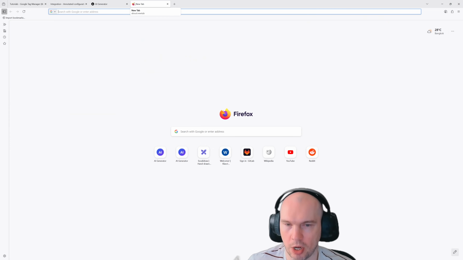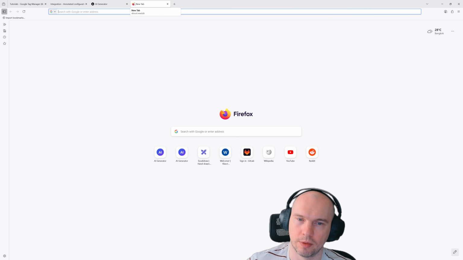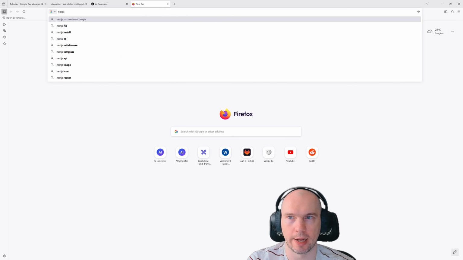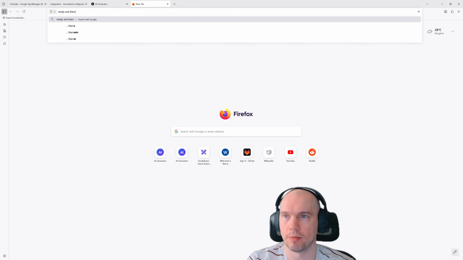So the official docs didn't really work, right? What I want to try next is to find maybe a Medium article where the Claro library is integrated with Next.js. So I'll just search for something like Next.js and Claro.